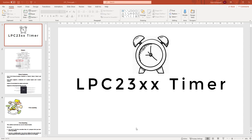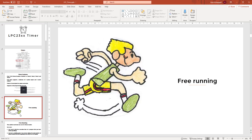So in this demo, we are going to look at one of the timers within LPC2378. Actually, there are four timers, and the timers support different modes. So in this video, we are going to look at free running mode of the timer. This mode is very useful, especially under conditions where within your program you want to measure some timing information.